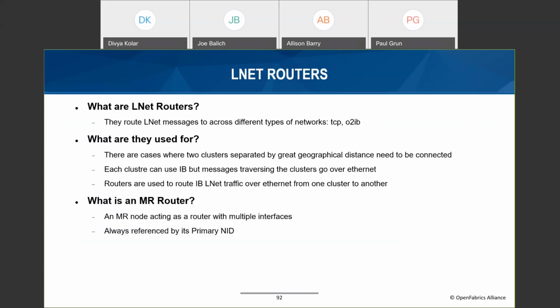A practical example is a case when you have the clients in one geographical location and the servers in a different geographical location. Clients will need to go over Ethernet to the servers, but then the messages need to be routed to the AutoIP network, which the servers are on, and the reverse is true. If a gateway has multiple interfaces on the same network, prior to multi-rail, each interface must have its own route configured on the nodes. Multi-rail routing redesigned the LNet routing feature to build upon the multi-rail infrastructure. Next slide, please.